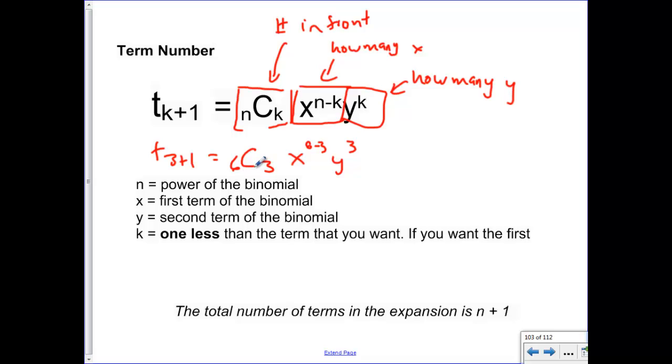So first thing is we need to figure out what 6 choose 3 is, because that tells you what your leading coefficient is: 20. Then 6 minus 3 means you have 3 x's and you have 3 y's. What do these two exponents have to add to, guaranteed? They have to add to 6. Does that make sense? If you're using the men and women type analogy, in this one there's 3 men and 3 women. It better add up to 6, because it could be 3, 3 or 4, 2 or 5, 1. But those numbers have to add up to that same exponent.